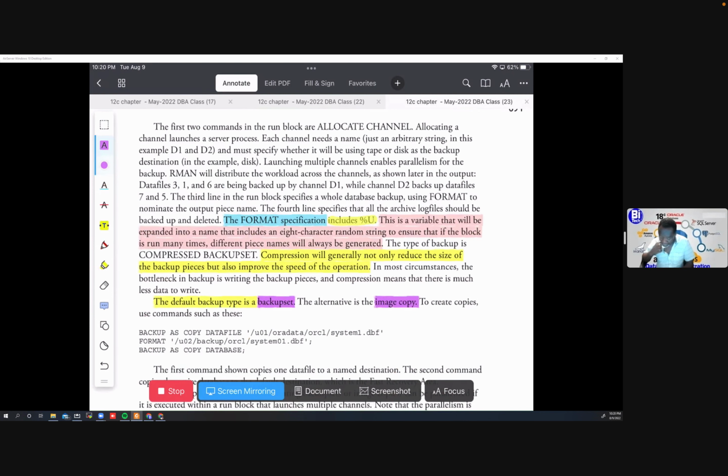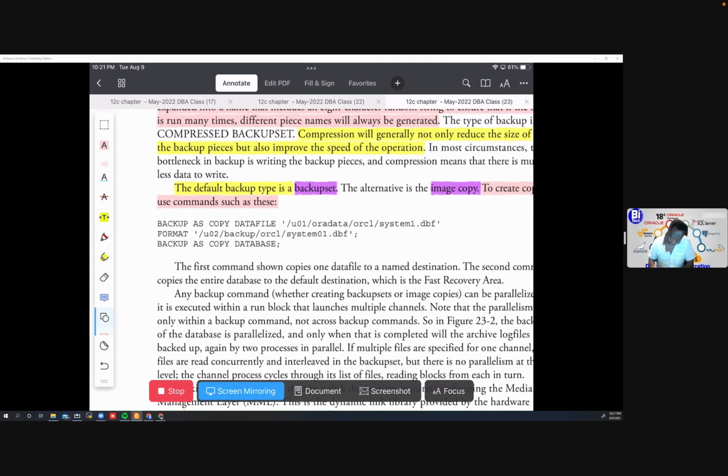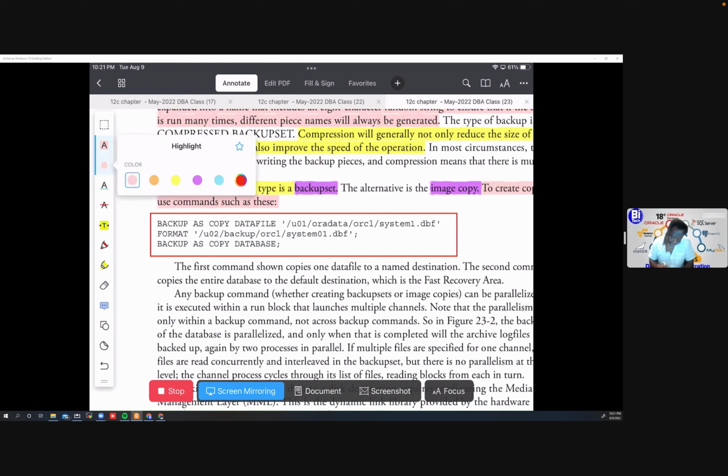So guys, how do we create image copies? To create image copies, use these commands. This is how we create image copies, guys. So we do something like backup as copy.